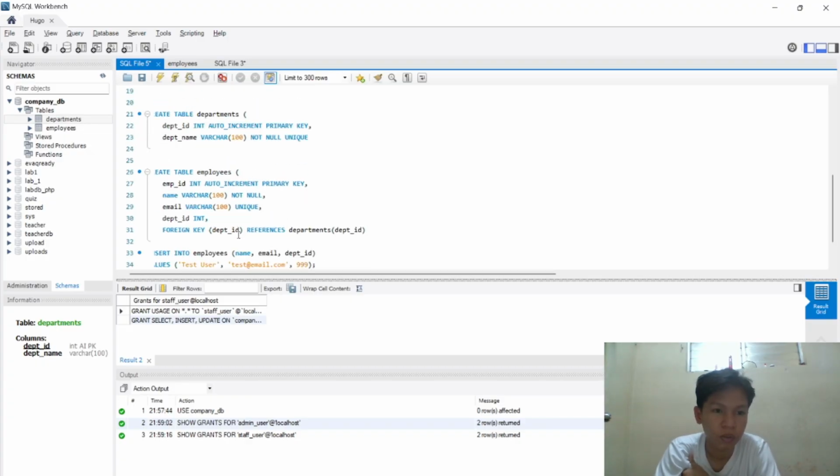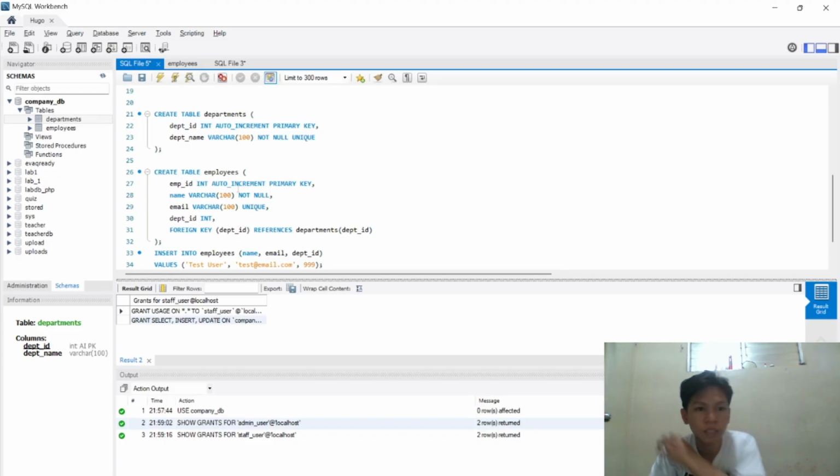We initiated a foreign key when we created our employees table, so the department ID in employees is a foreign key that references the department's ID.